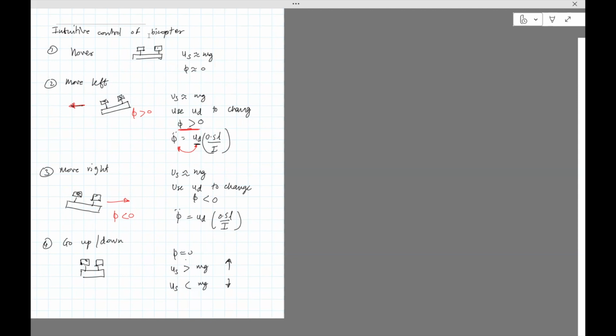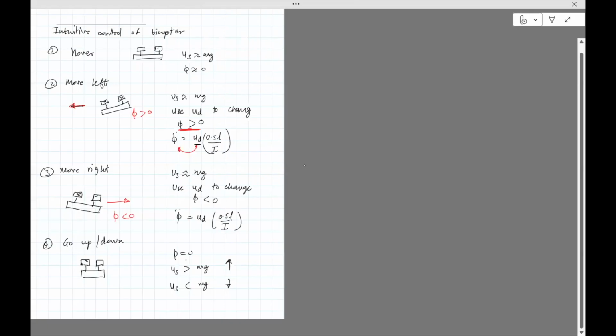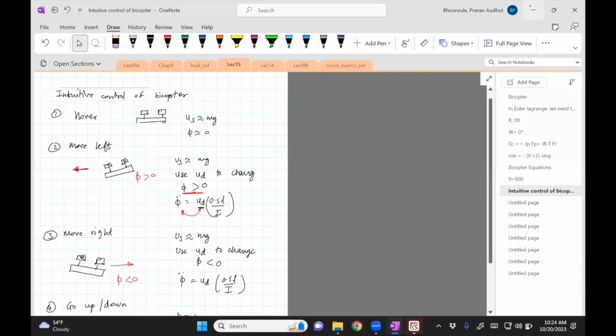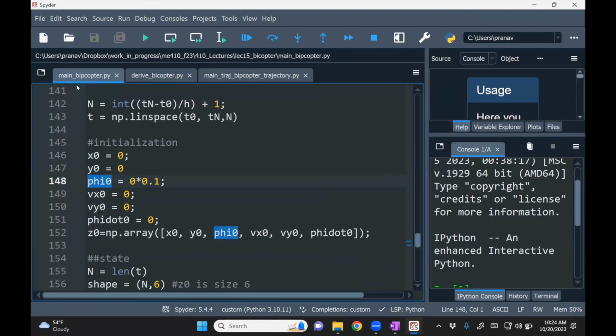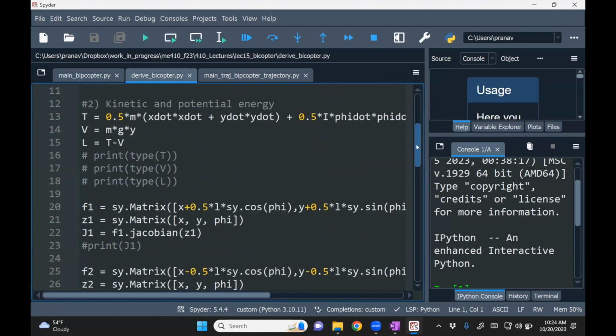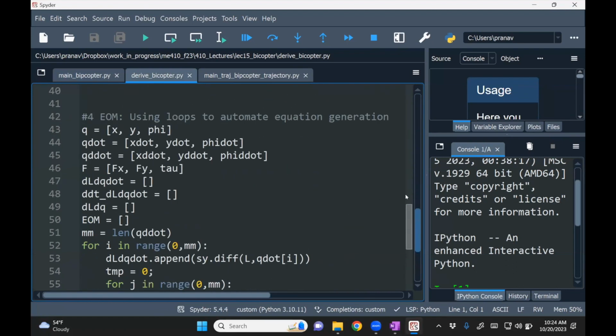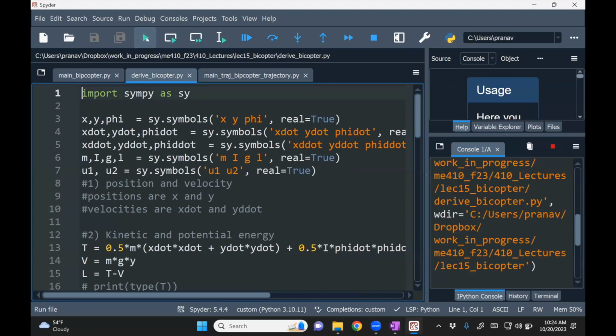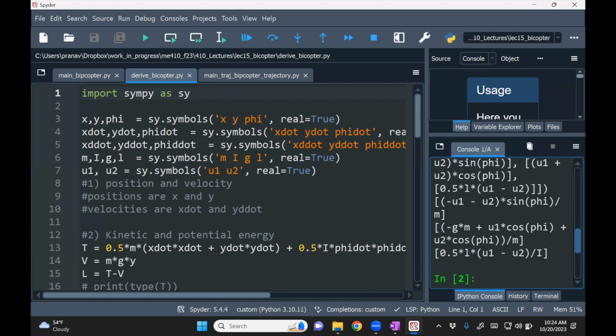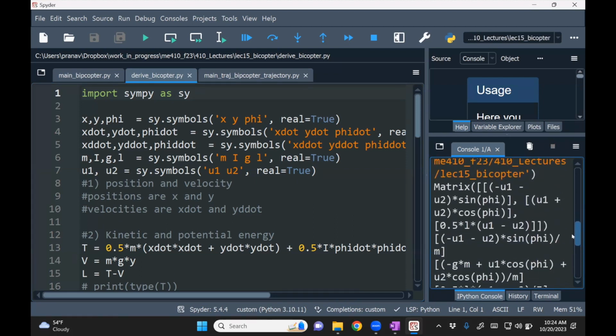So what I did was I took the equations which we derived and put them in Python code, and now we can actually play with these controls to see if it's doing what we think it should do based on reasoning over the equations. So let me open my code, and then we can play with the code. First of all, I actually derived the equations using the Python symbolic package, so you don't have to do it by hand. If you run the code, it should spit out the equations. Here are the equations. This is the first equation.